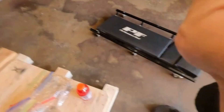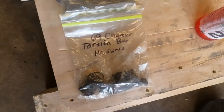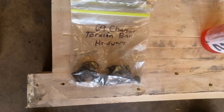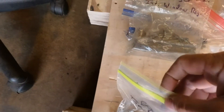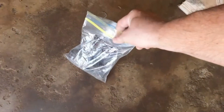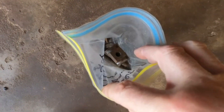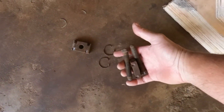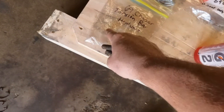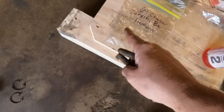As you guys know, we tag and bag everything we took off this car — mostly because of our unfamiliarity with this particular vehicle, but this method works for us. These are dirty parts that were taken off the car, put in a bag, and put in a tote. What I do is dump them out first so all the particulates come out of the bag, then I put the bag aside and leave it empty. If I'm missing a part from a set — say one of these little C-clips — I'll write 'C-clip' or 'minus one C-clip' on the bag, so when I see it I'll order it or put it on a list of stuff to order.